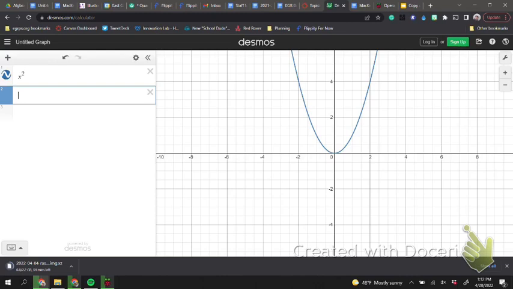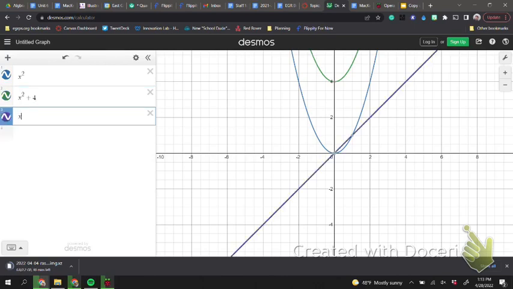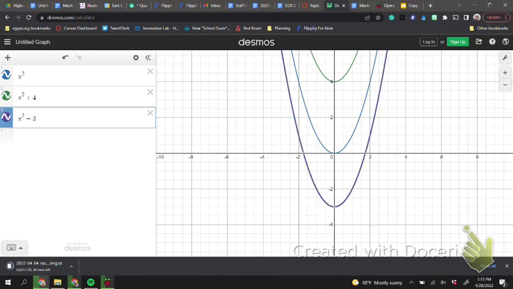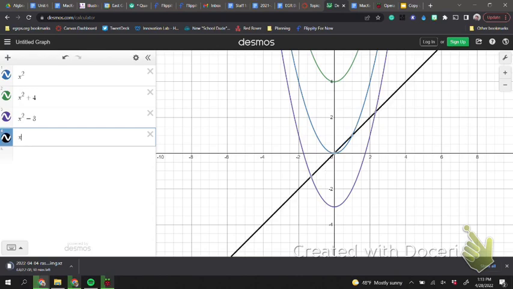What we're going to do next is add a constant to it. So I'm going to say x squared, and someone give me a constant that I can add to this. Sean? Plus 4. That green one is the parabola when I add 4. Now x squared minus something. Who's got a number to subtract? 3. Minus 3. That purplish one is the same thing but minus 3. One more. I don't care if it's plus or minus. JP? Plus 5, so x squared plus 5. Threw it way up there.